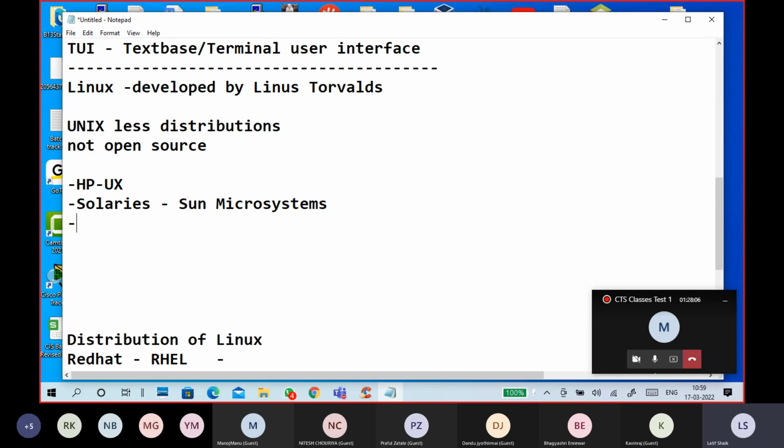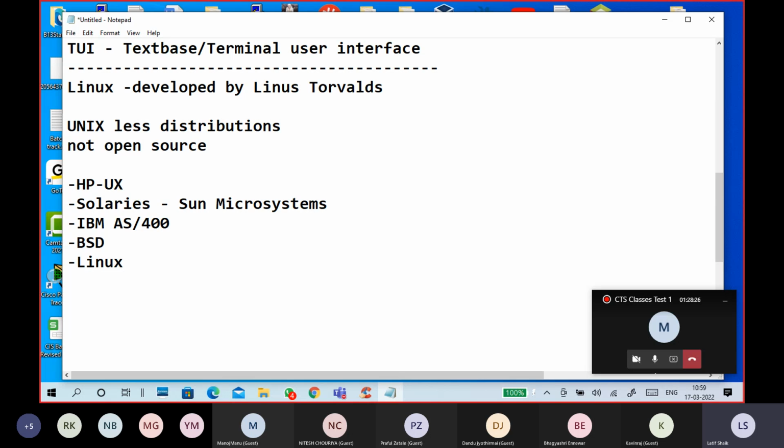IBM is also involved in that. BSD is there. An IBM related operating system, AIX, is also there. I am not fully sure about this one, just go through it.